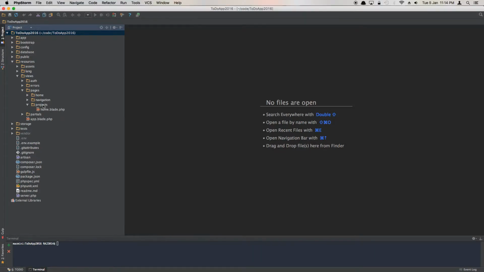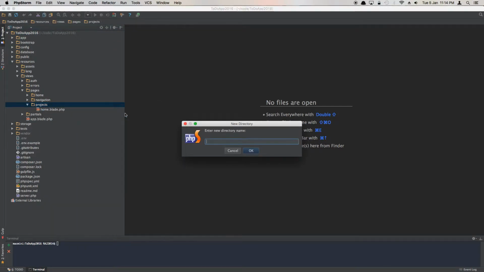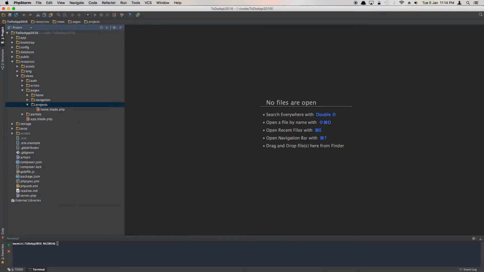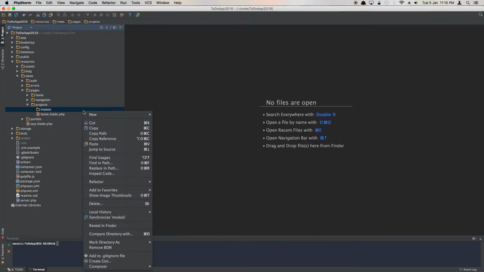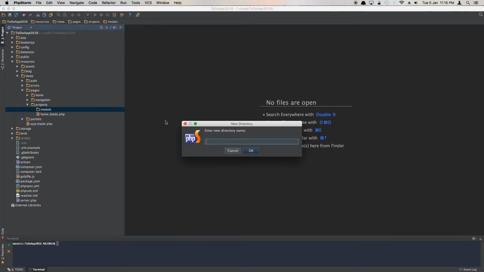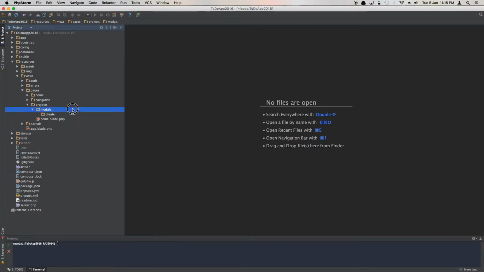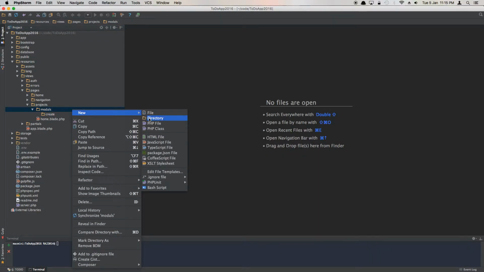And I'm going to create a new folder here called models. In that models folder, we're going to have a model window for creating a new project, and also a model window for editing a project. So let's say create, and of course we're going to have another folder called edit, but we'll be creating it shortly.